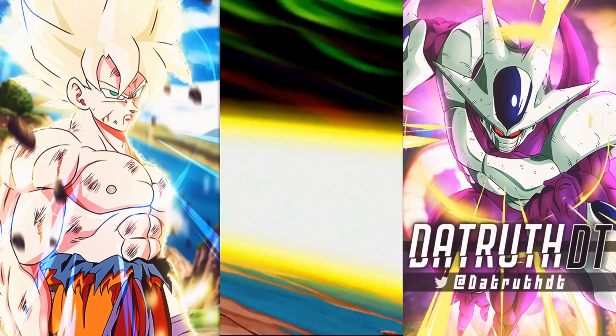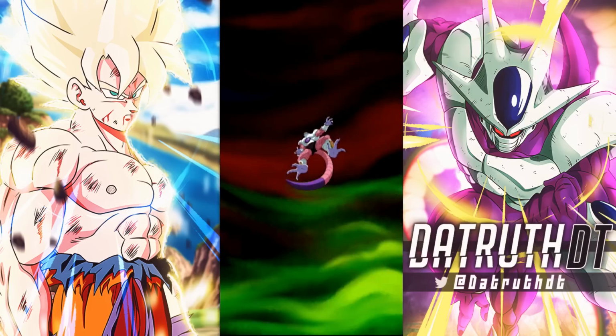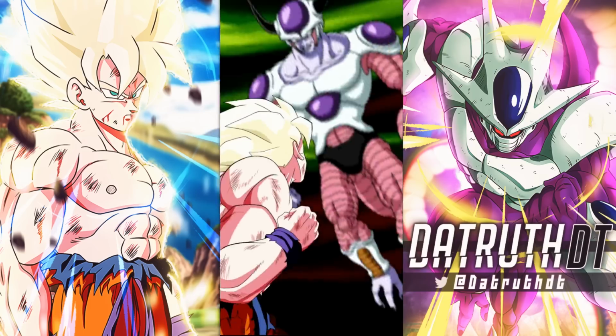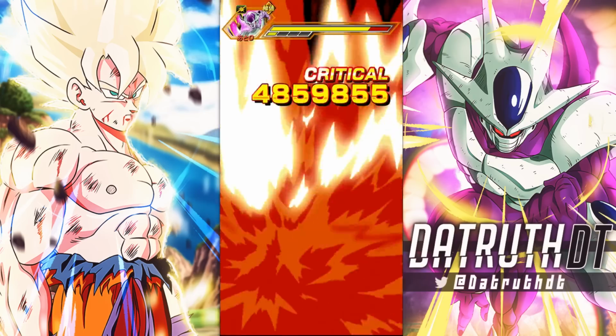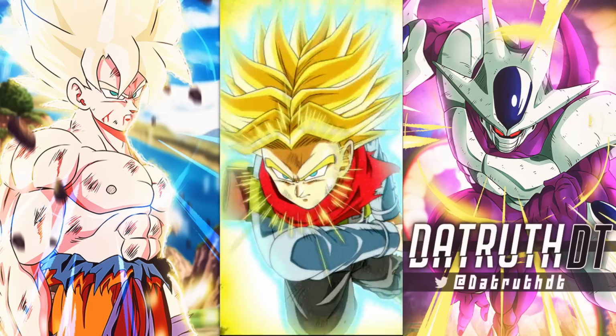The other thing about this phase too, and the entire Frieza fight in general, is that we can dodge, right? Remember, the thing that makes Broly so devastating is he completely cancels out a fundamental aspect of strong defense, which is just dodging it, right? Not taking the damage at all. So, you know, in this fight, we can dodge.